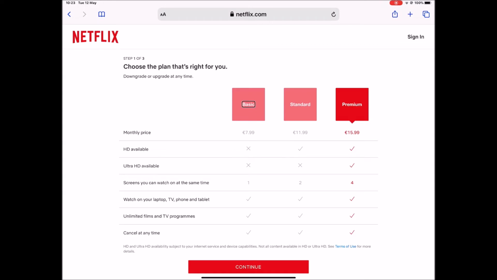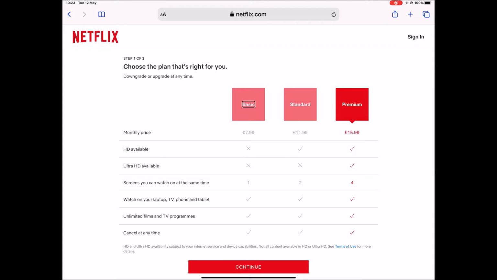any time. Just to bear in mind as well, you get your first month free with Netflix. So if you don't like it after 30 days, just simply log in on the website, netflix.com, sign into your account and choose the cancel membership button. Standard, radio button. Basic. I'm just going to choose the basic package for today's demonstration.